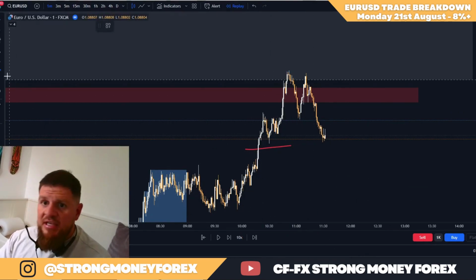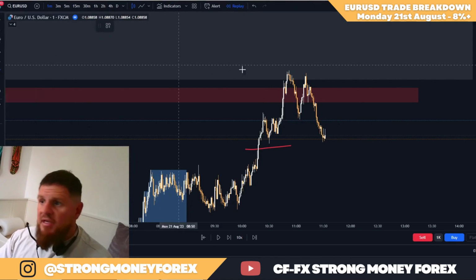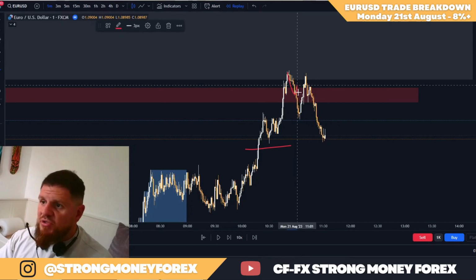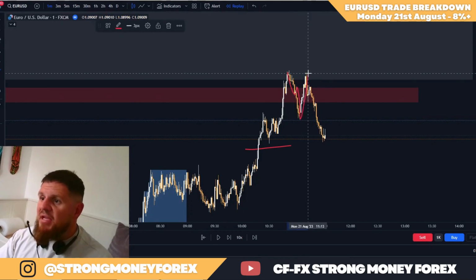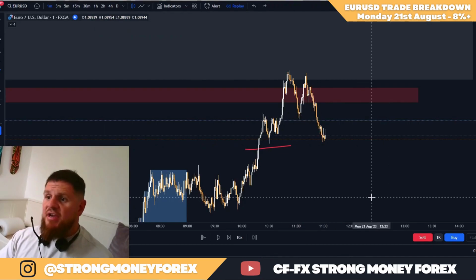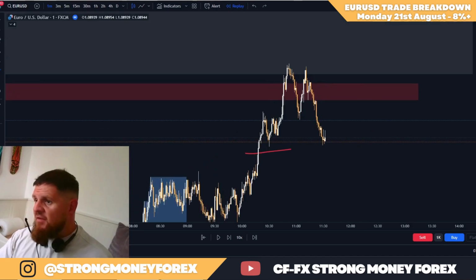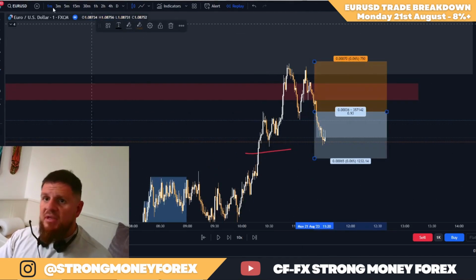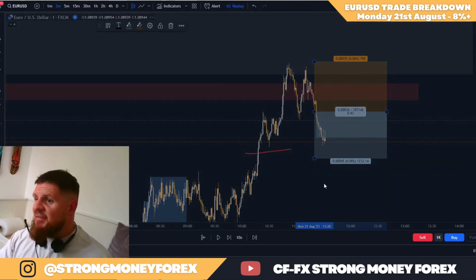And what you can see here is what we call an MSU setup. So that is a little push up, then another push down, then a manipulation of that, then a push down further. That's a really, really good setup that we can follow to get us into trades nice and early. Now for me, I caught this one a little bit late. I think I caught it around here, and it did end up ultimately in a loss.